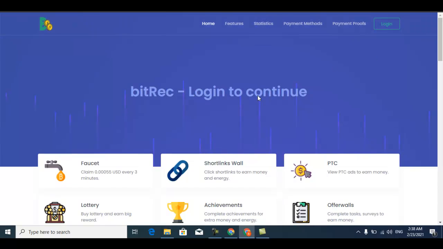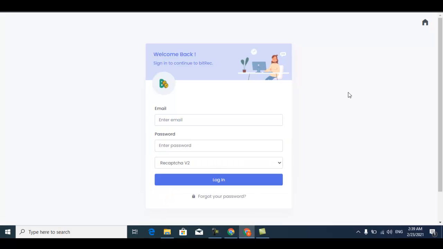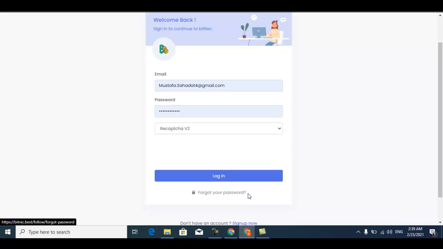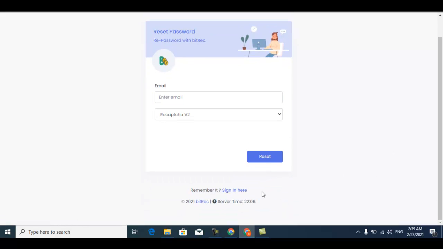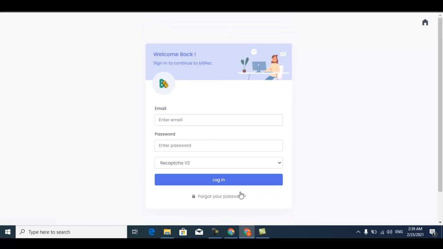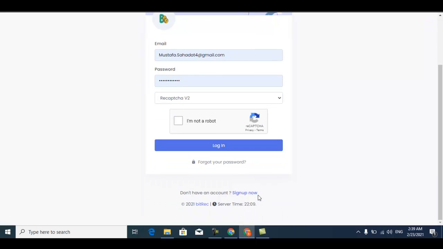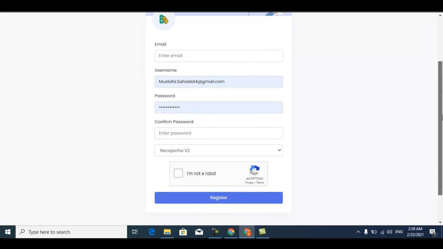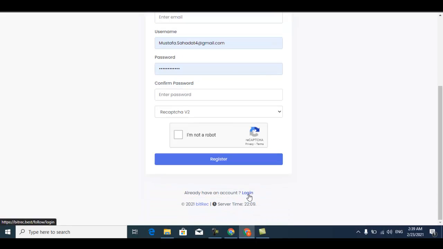Okay, and the login is very easy. Just click login, and here is sign up. Okay, sorry, just sign up here. Right now you can put your email, username, password, confirm password, and make an account.